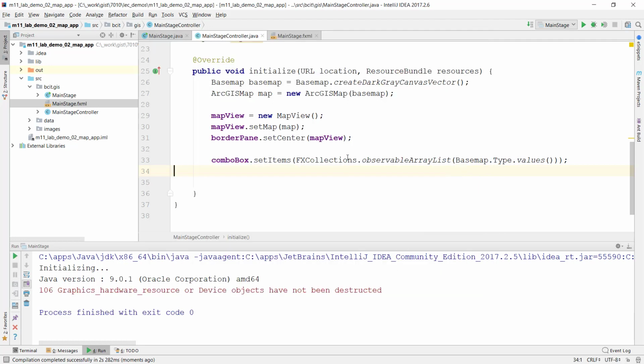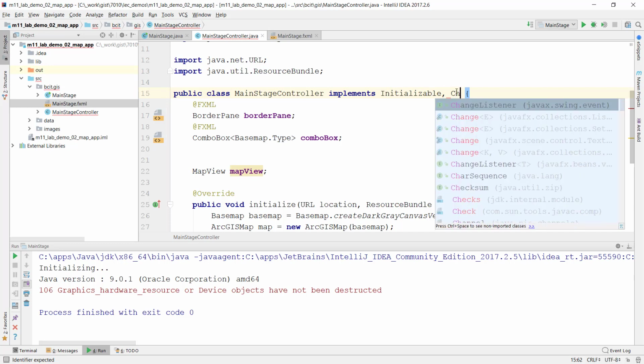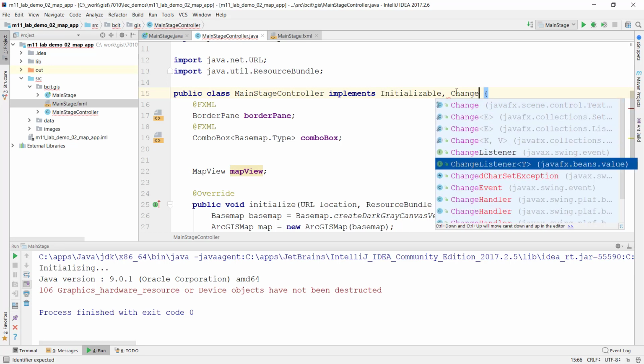Fantastic. So now I want to give the ability for the main controller class to listen for someone changing their selection. Now I need to add a change listener. I've got to be very careful which one I pick. It's a ChangeListener from javafx.beans.value. So it's this one here, and it can take a type.